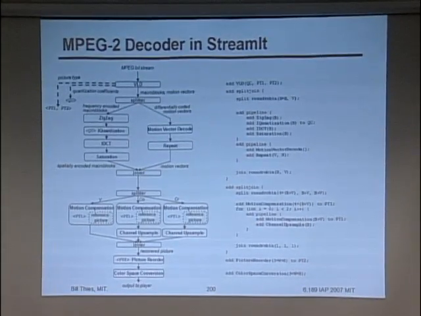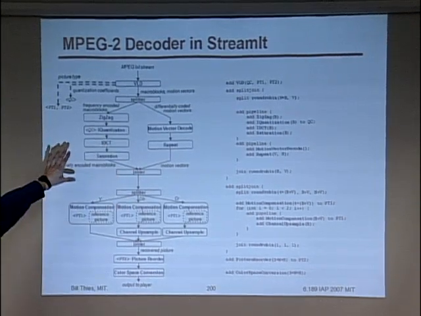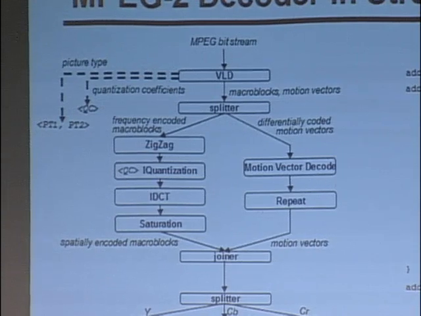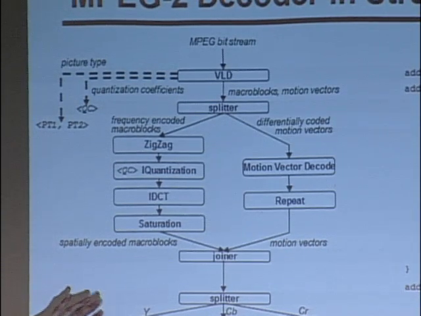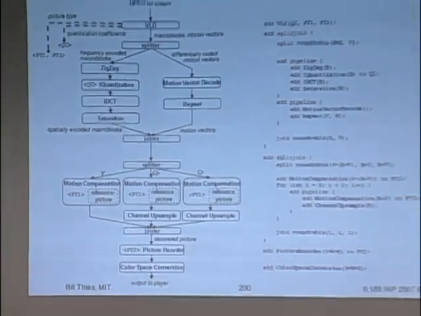So here's the MPEG-2 decoder, and I think you've seen block diagrams of this already in the class. And so it's a pretty natural expression. You can really get a feel for the high-level structure of the algorithm mapping down. For example, here in the top, we're doing the spatial decoding, looking inside each frame. Whereas at the bottom, we're doing the temporal decoding between two frames, the motion compensation.